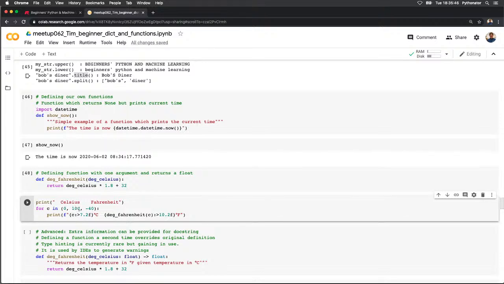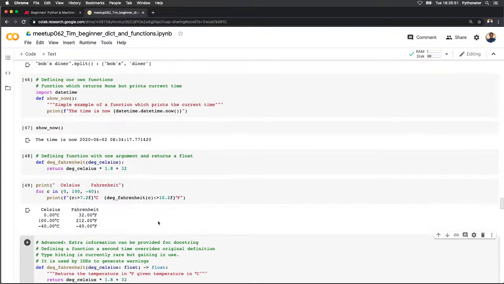I'm going to try 0, 100 and minus 40 and see what the Fahrenheit equivalent is of those. So 0 Celsius is 32 Fahrenheit, 100 Celsius is 212 Fahrenheit, and minus 40 Celsius is minus 40 Fahrenheit.